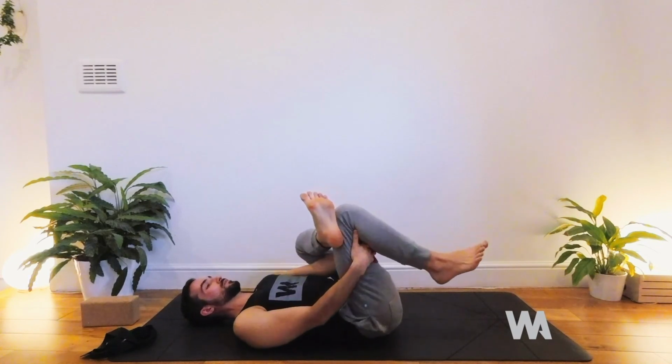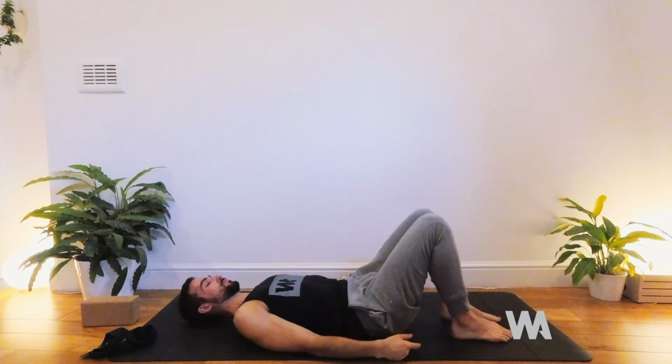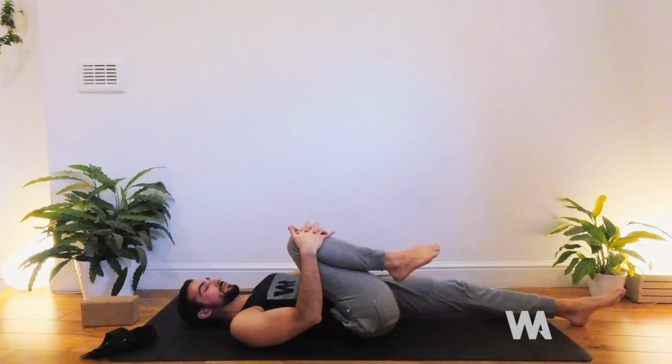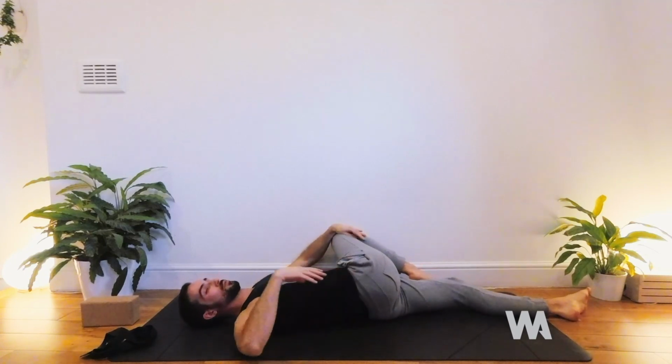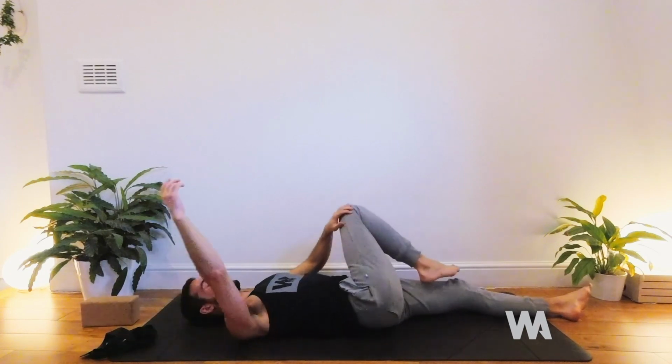And then from here, releasing. So taking one last twist. Bring your right knee into the chest, left leg long, and then cross the right leg over the body. You could open your arms out. You could even look down the right arm, releasing the neck and shoulder. And then coming back in, switching sides.